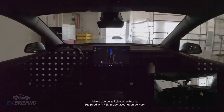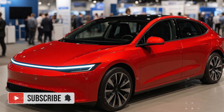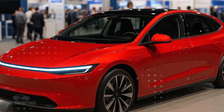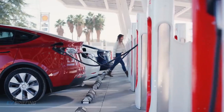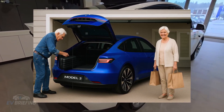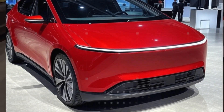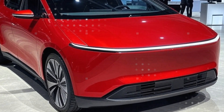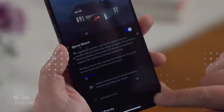The Robotaxi previewed autonomy and artificial intelligence solutions that would make sense not only in commercial fleets, but also in everyday cars. Another important clue lies in Tesla's investments in charging networks and the integration of these networks with payment and navigation systems. After all, a popular car needs to work well for those who don't have a garage with an outlet or a supercharger within three blocks of their home. The quiet improvements being made to how Teslas connect to public infrastructure could make the Model 2 the brand's most practical car, even though it's the cheapest.